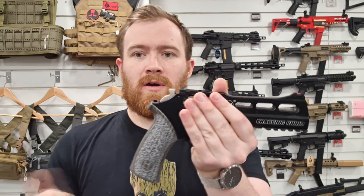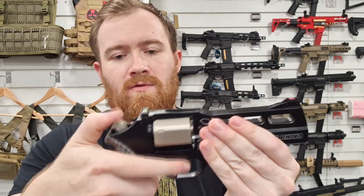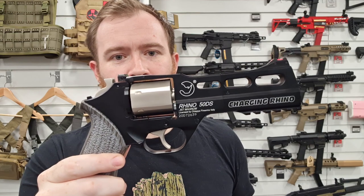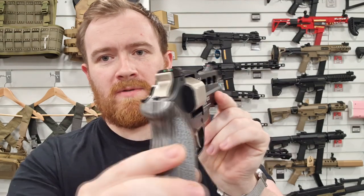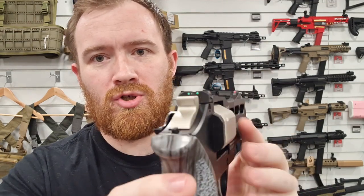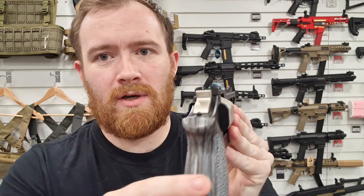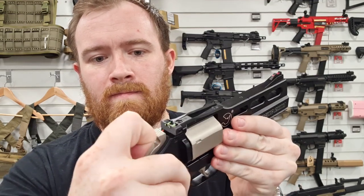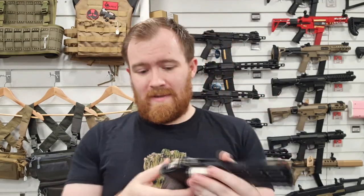You can decock the hammer of course, much like a real revolver — as the hammer is cocked ready to fire, you just pull that back, pull the trigger, release the hammer and it's back to its original state. You've got fibre optic iron sights on this model with the rear one being adjustable up and down, left and right for windage and elevation. You've also got a safety here at the back which locks the hammer in place. I do have a CO2 cylinder in this one and it's been checked, double checked, triple checked — there are no shells in it whatsoever so it cannot fire a BB.